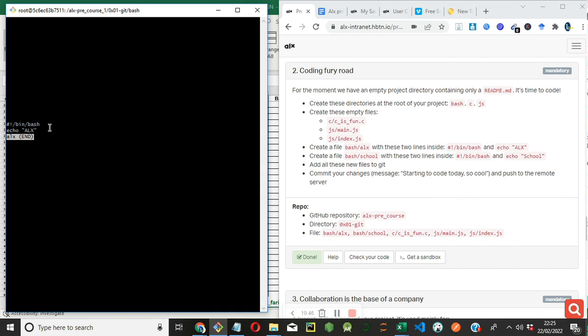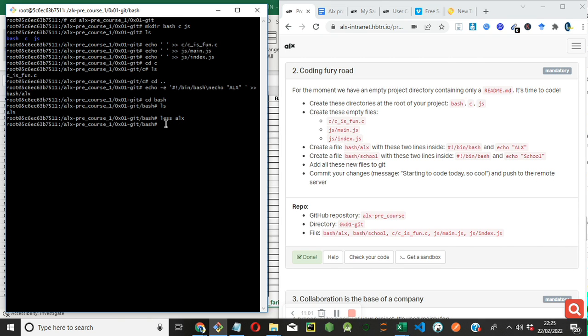Enter. All right. So as you can see, we already have this inside our alx file, being bash and echo on the next line. So you press Q on the keyboard and it takes you back to your terminal.